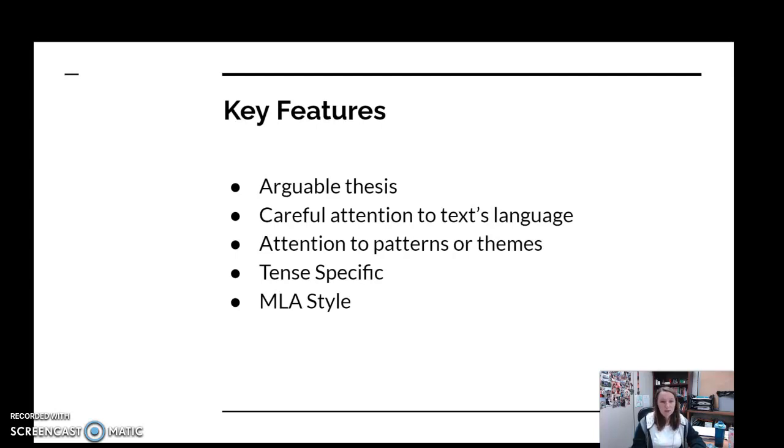The next key feature would be paying attention to a pattern or themes. This can reveal meaning to us that we may have missed, or at least reveal something that is deemed important. Now, if it's an oral piece of literature, so we're listening to a song or a poem, maybe it's through the rhyme scheme, or it could be written, so this could be repeated words, images, characters, those kind of things happening.